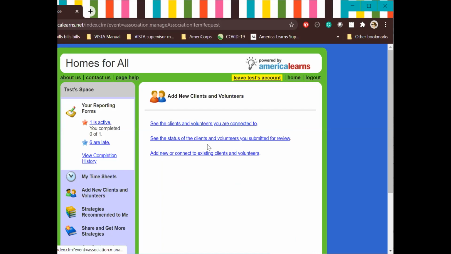You'll click Add New Clients and Volunteers, and then you'll click this first hyperlink, See the Clients and Volunteers You're Connected to. And all of the households that have been approved will show up in that space, and you'll click whichever household you're uploading the full report for.